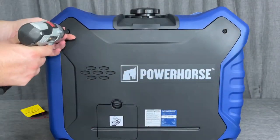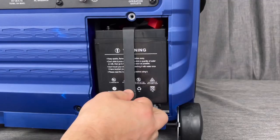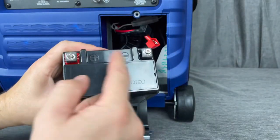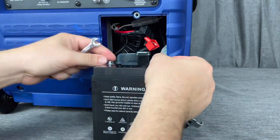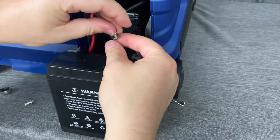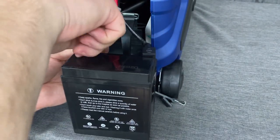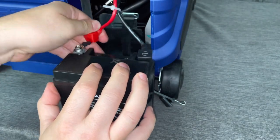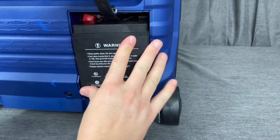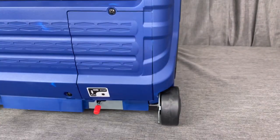Next step is hooking up the battery. Remove the battery door — it only has one screw — then take off the strap. This is actually not a lithium battery, which a lot of new generators are coming with. I would have liked to have seen that since they are a lot lighter. But an AGM battery is actually a lot better than a lead acid battery — they hold up well to discharge and charge rates, so you don't have to worry about it dying off quickly, and they just last longer in general. Hook up the negative cable first, then the positive. Don't over-torque the bolts since you can strip the little nuts — just get them nice and snug. They have a lock washer. Put on the weather protection caps, reinstall the battery back inside the compartment, and make sure you don't kink those wires against anything metal. Reinstall the battery door and now we can move on to getting some gas in and firing it up.